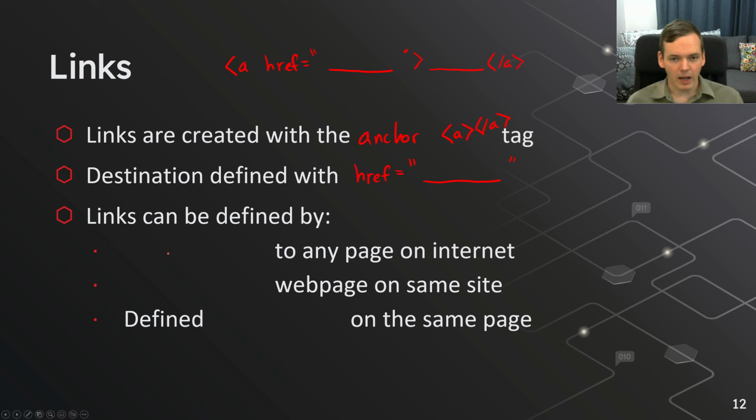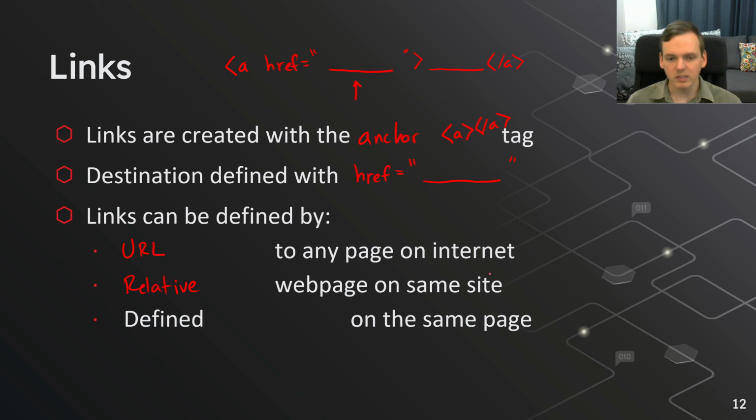Links can be defined by a bunch of things, in other words, what you can put into this href quotes. You can link to a URL to any web page on the internet. So you can just copy paste that out of the browser, put that in, and you'll link to that page. You can use a relative link to a web page on the same site.